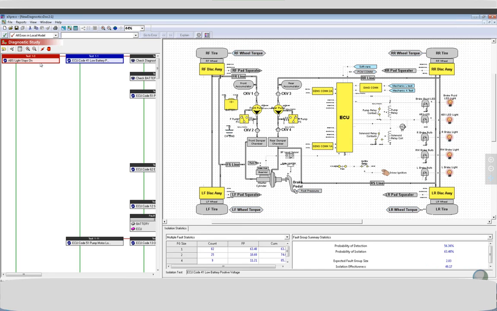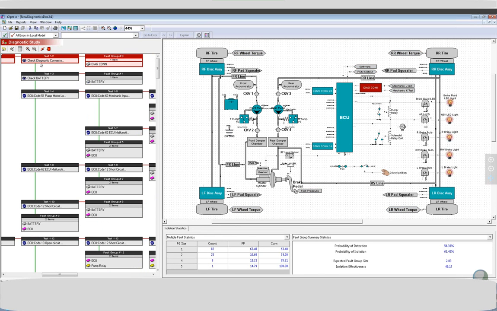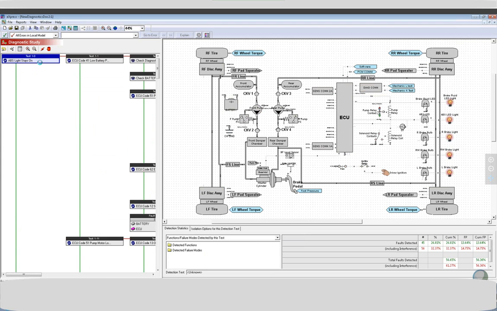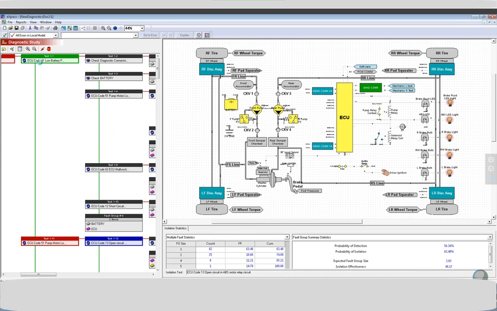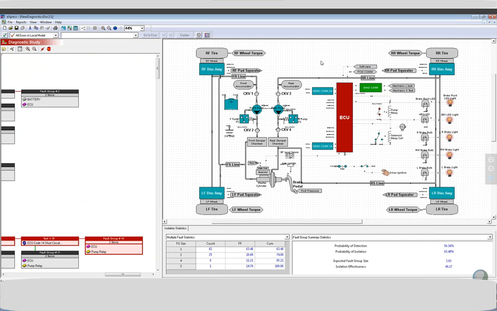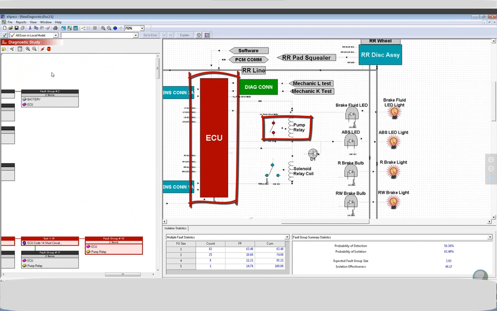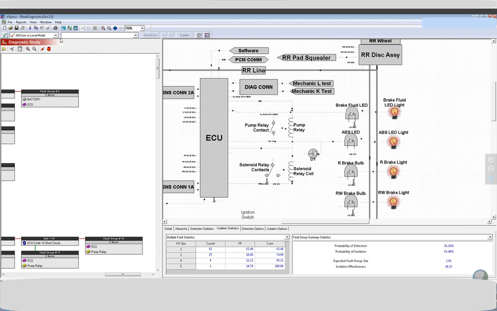So we could say that if the first, second, and third tests correspond to fault codes that were reported by BIT, then the BIT diagnostics would immediately isolate to this diagnostic connector. If this BIT test were to fail, while this fault code did not report a fail status, but these remaining BIT tests reported a failed status, then we've isolated to a fault group that contains this pump relay here and the ECU.